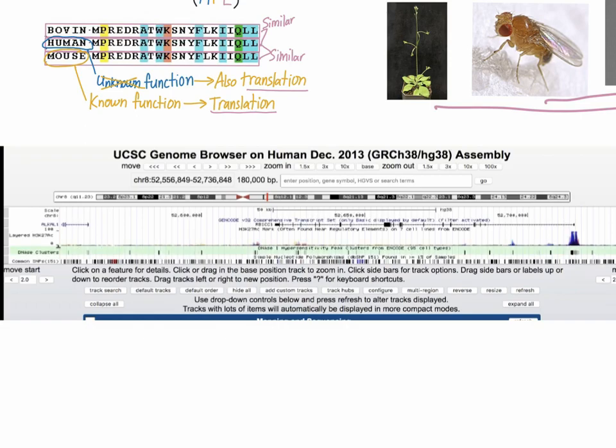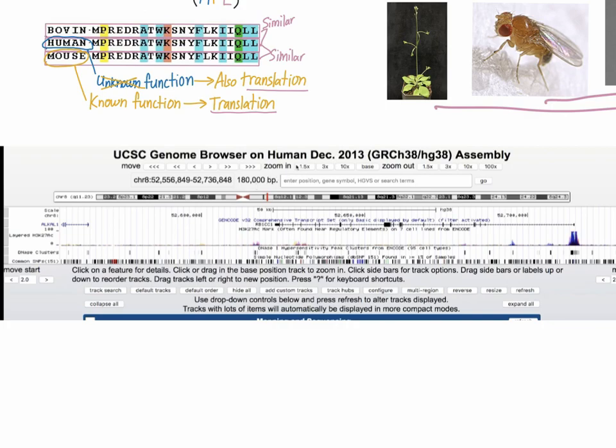And this browser tells me in this window here the relative levels of a particular modification that is an indicator of how loosely DNA is packaged in and around this gene. And we can see here that it's pretty loosely packaged around the start of this gene. And that's typical of protein coding genes. We also see a really loosely packed region down here at the end of the gene.